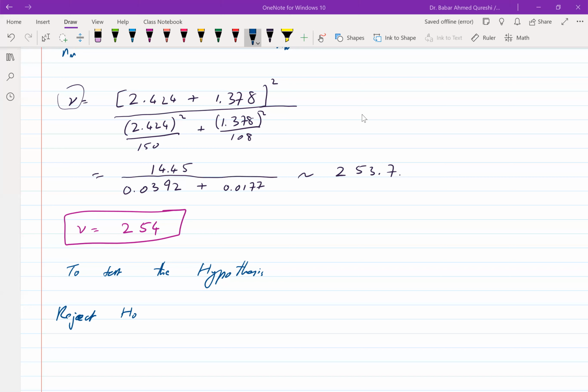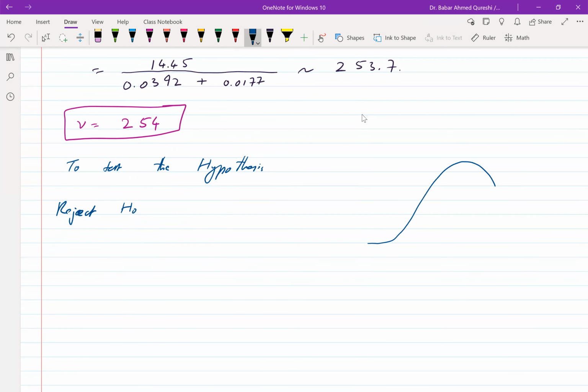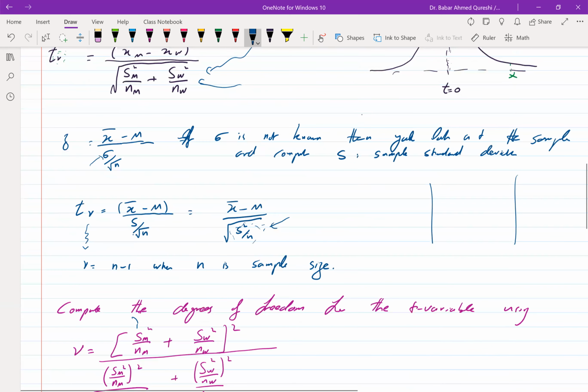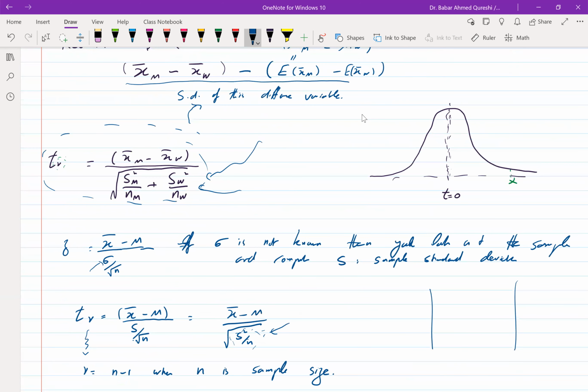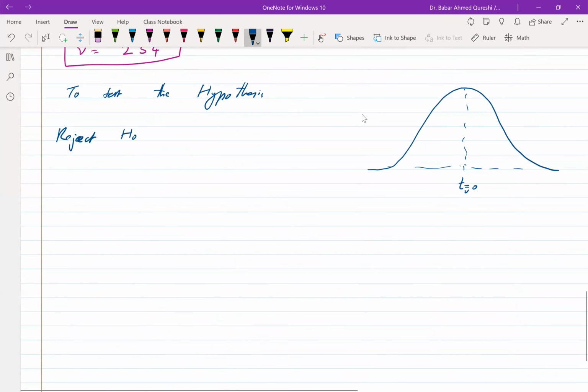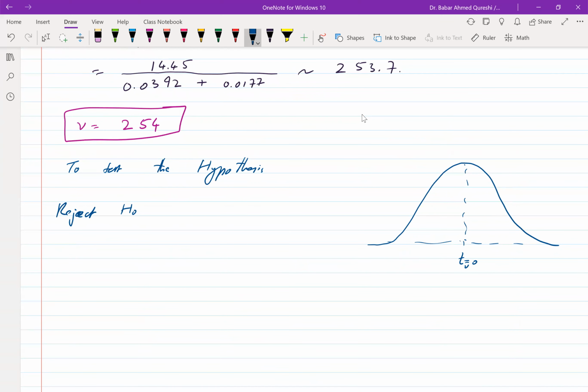So we can reject this hypothesis if, so we have a t variable. Our hypothesis puts the t variable at exactly 0, because that's how we have constructed it. Remember, this is the t variable. And according to our hypothesis, the difference is 0 or less. And we will reject it if, instead of 0 or less, we see something much higher than 0, something here with some critical value defined by alpha, which gives us the significance.